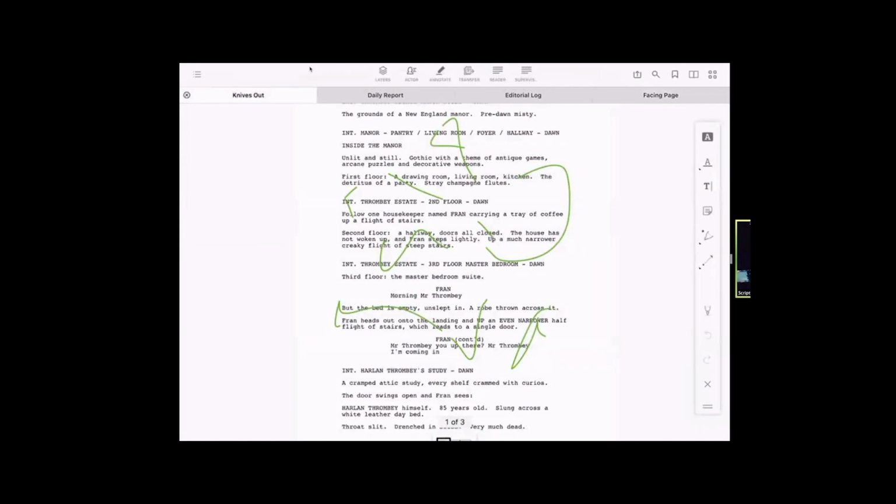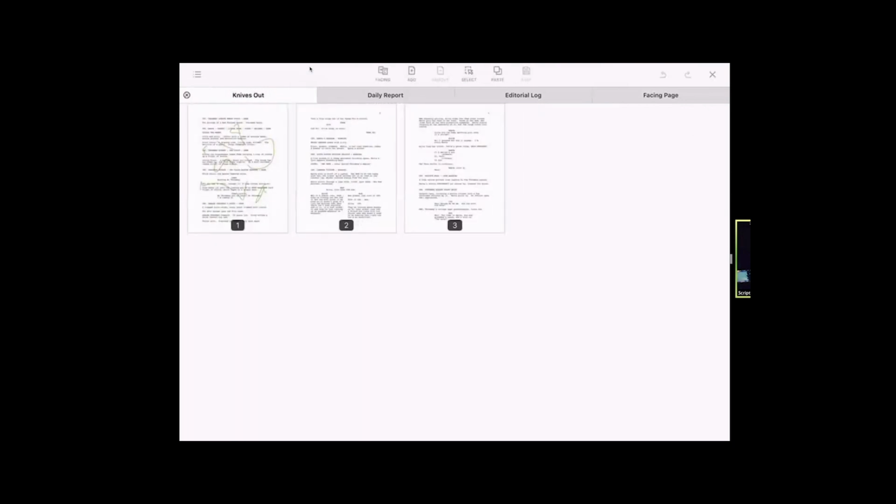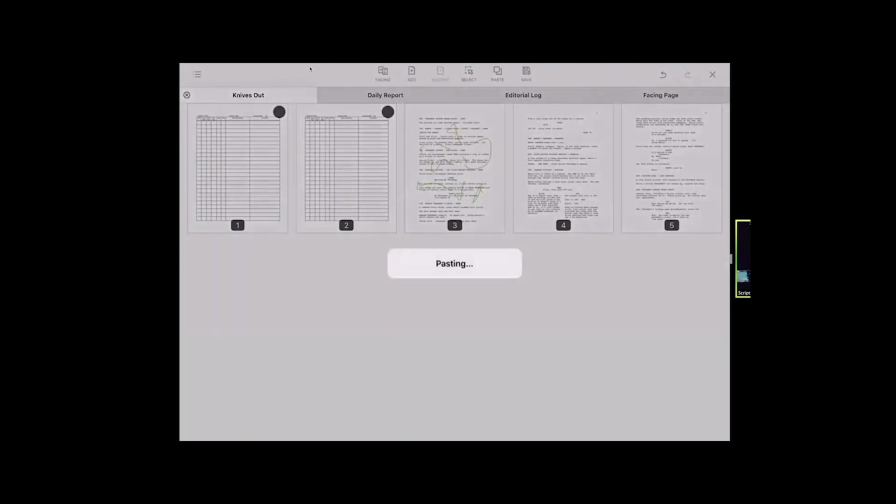And then because it resets every time, you're going to tap those four squares. I'm going to go into the edit, and then I'm going to hit paste. So it's right next to where select is. You're going to hit paste, and it's going to paste my facing page in. I'm going to continue to do that for however many pages of the script there are. Again, on a feature, it's not quite feasible to do this. We're working on a way to make this an automatic way. I'll talk about that here in a second.